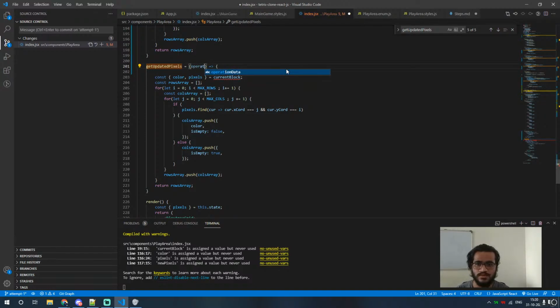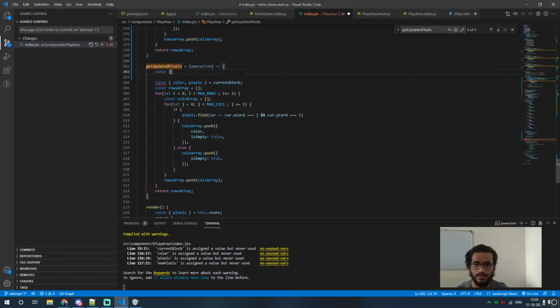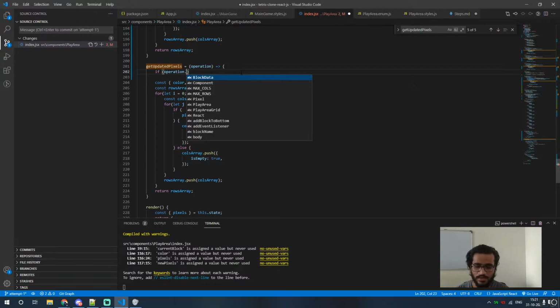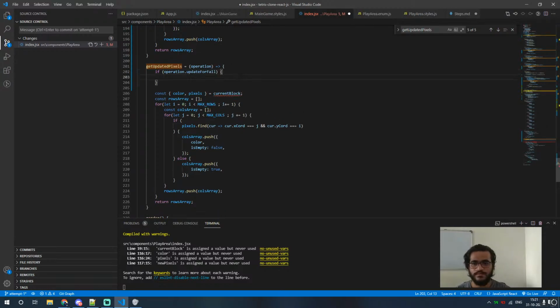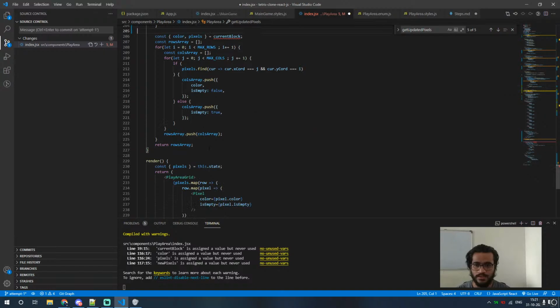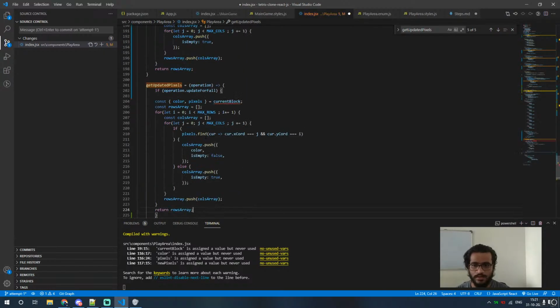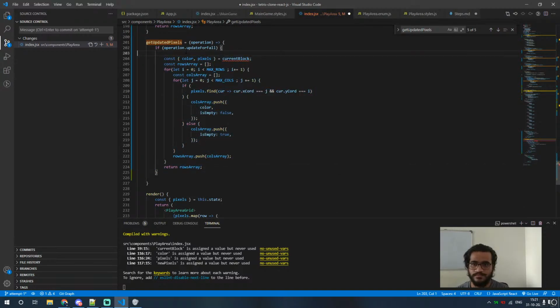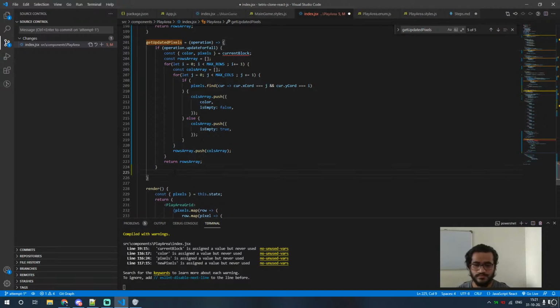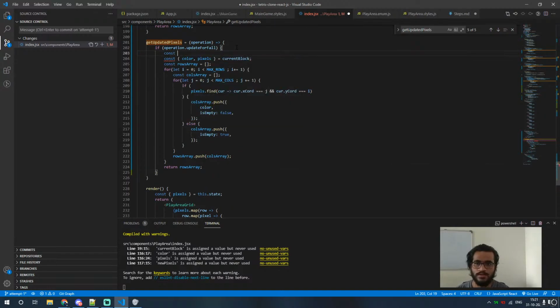Operation. If operation dot update for fall, it would take the operation data.